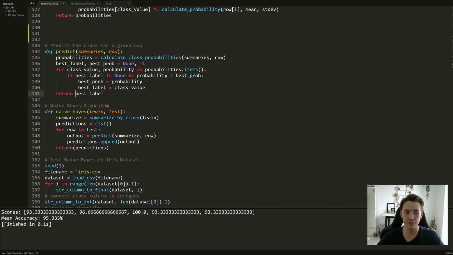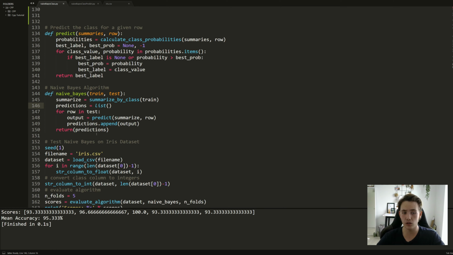Regarding the naive Bayes algorithm, we also create a function where we give it our train set and our test set. This is how we call our naive Bayes classifier. We have summarize by class on our train set, which is just another function we skipped, and then we have an empty list with our predictions, and we go through all the rows in our test set, and the output will be equal to the predict function that we just created up here, where we pass the summarize and the row.